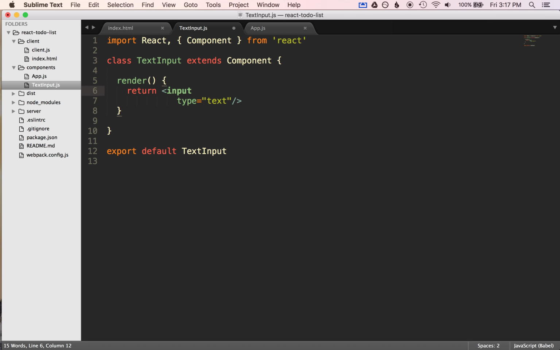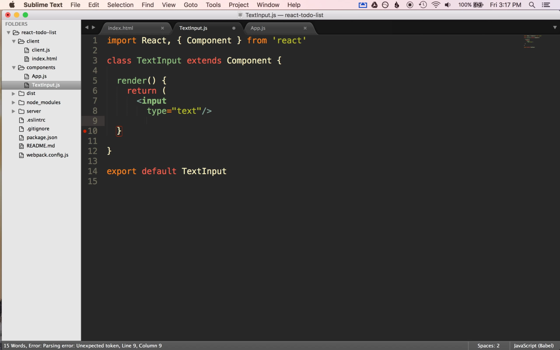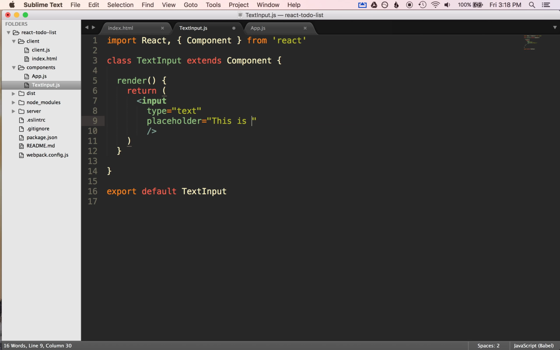All right, this is ugly already. Cool. So let's just add placeholder. Okay.